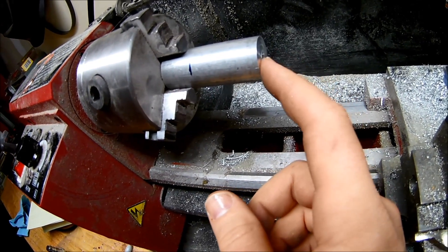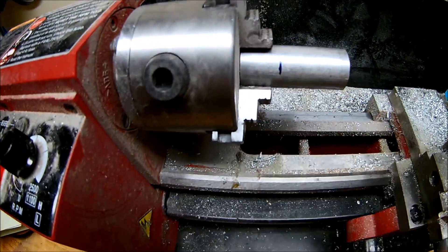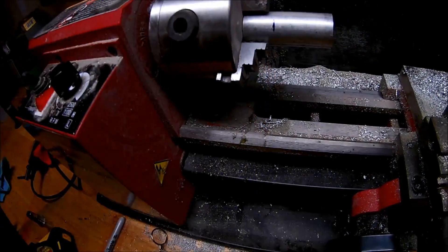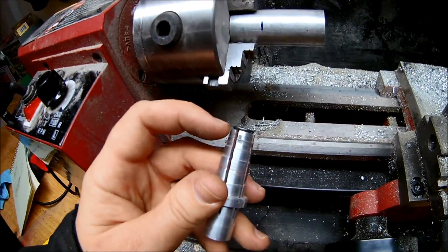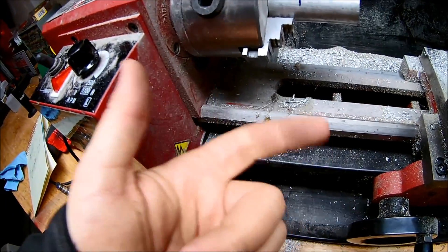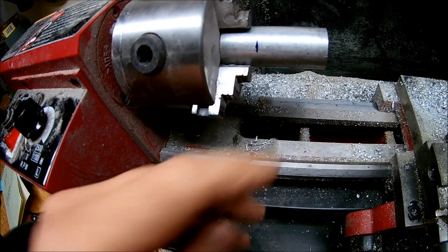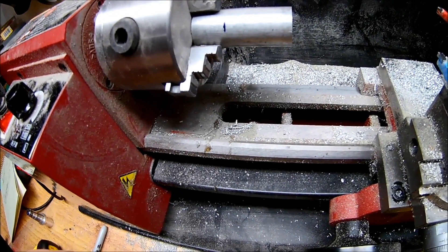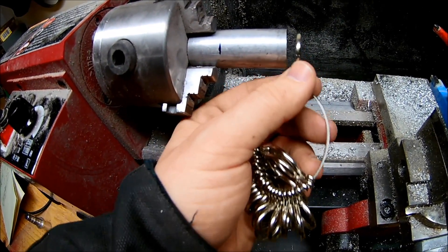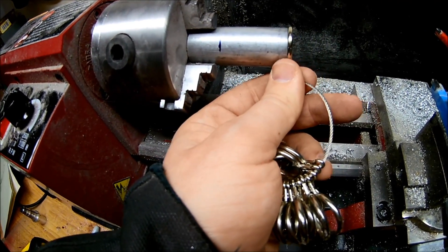Now that we've got this hole slightly enlarged for our bolt and drilled all the way through, I've got a number of steps to make. I'm only going to do 5 — this one has 6, starting at ring size 3 and going all the way up to ring size 8. This next one's going to have 8, 9, 10, 11, 12, so there's only going to be 5 steps. I've made a little mark to periodically check, because I'm going to start with the largest first — size 13. I want this to fit just a little bit loose, not snugly, so there's room for this to expand.